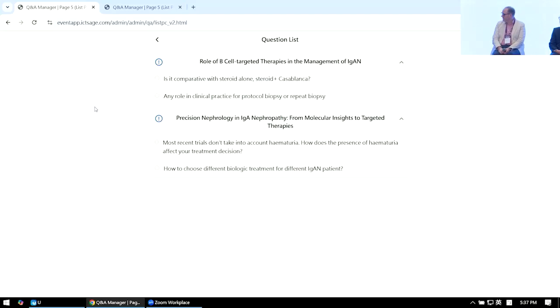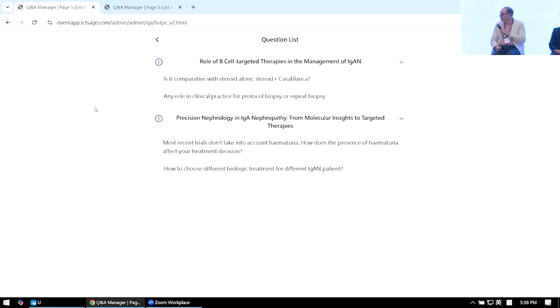Okay, thank you. I have a question for Professor Barratt. With the deeper B cell or immunoglobulin suppression, many clinicians are concerned about infection and the vaccine response. Which kind of monitoring strategy do you recommend when using such a BAFF or APRIL targeted drug? So the question is, should we be monitoring in any particular way, because of the possibility of infection or decreased vaccine response.